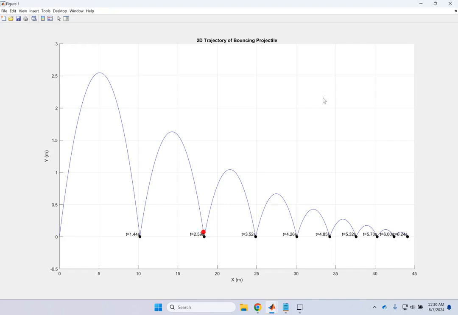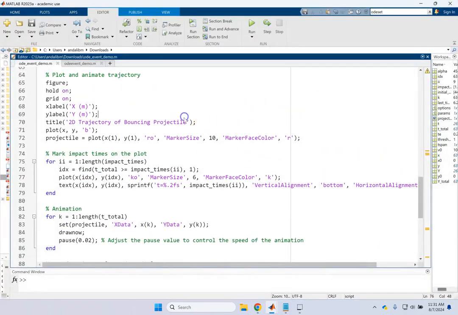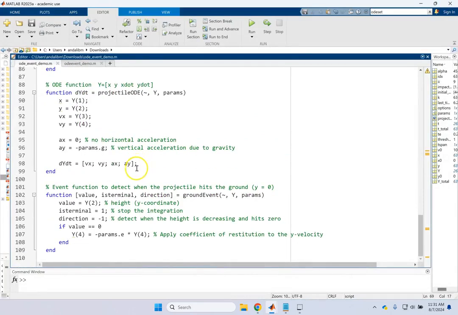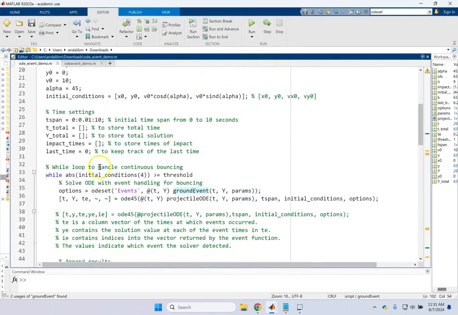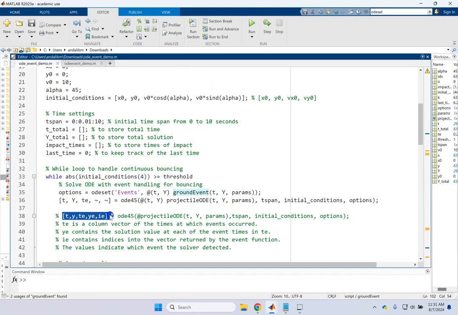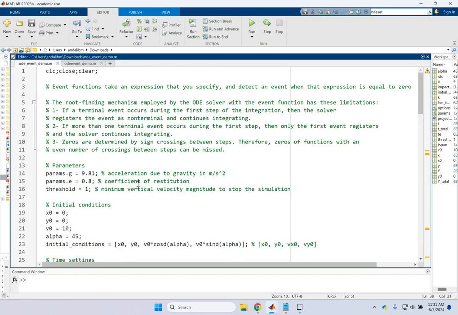And it is also showing all of the impact times, which I got from the event. And you see the event stopped the integration, changed the Vy, and also when I called ODE45, it gave me all of the times of the impact. So you see it is doing this beautiful thing. So this is how you run an ODE event by a function and how you get extra information from the ODE solver. Now, a few things that I need to mention.